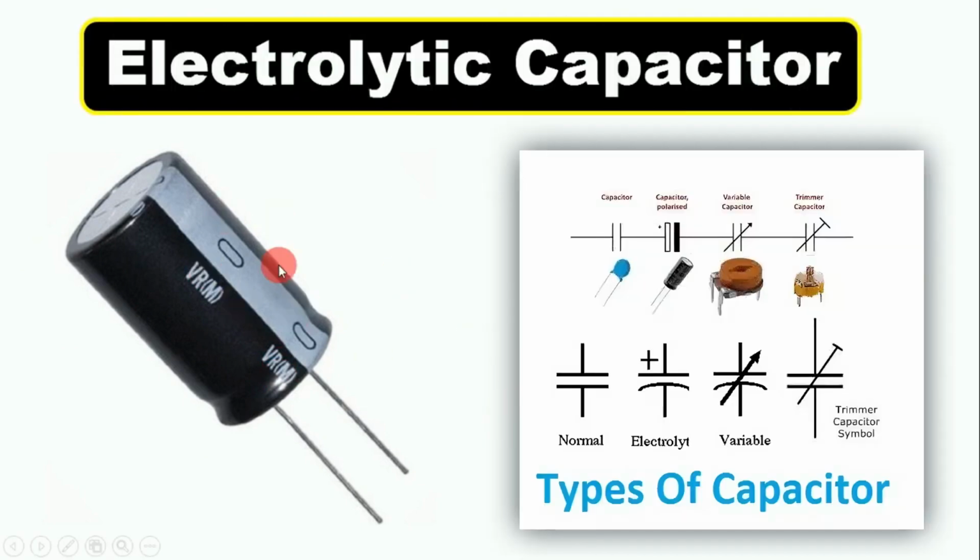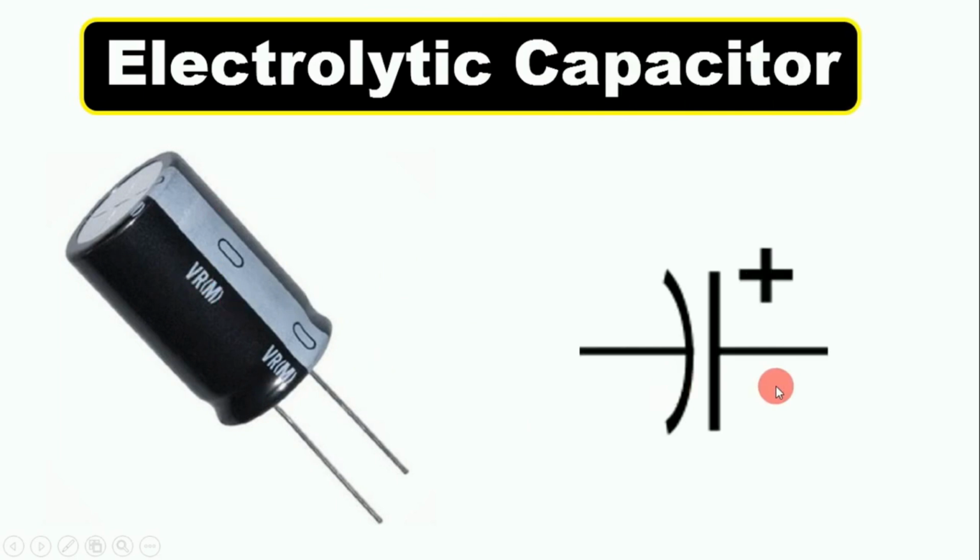Now this third component which you can see here is known as a capacitor. There are various types of capacitors, and the picture you can see here is an electrolytic capacitor. Now the symbol of a capacitor is like this. Friends, the capacitor which you can see here is a polarized capacitor. The meaning of polarized capacitor is that one terminal in the capacitor is positive and one terminal is negative. If we want to identify which one is positive and which one is negative, then for this you have to see the leg.